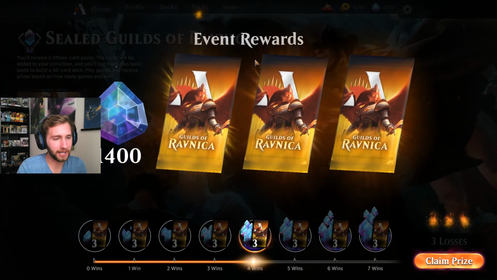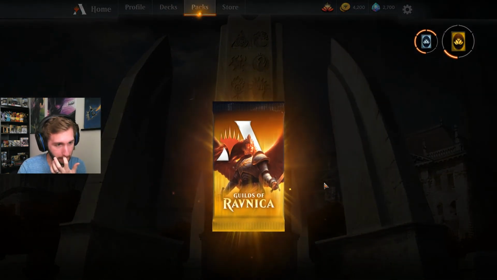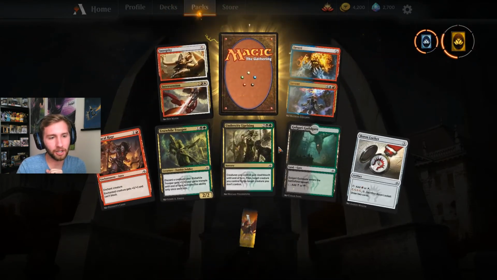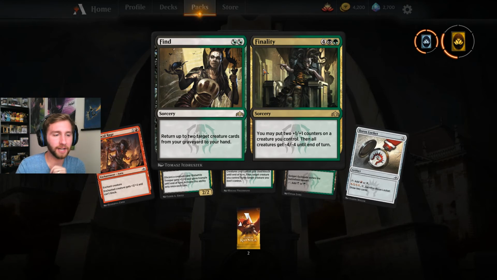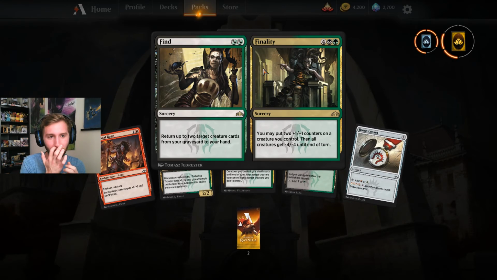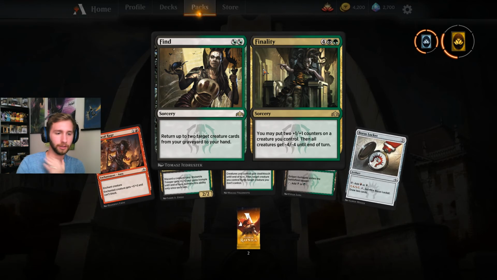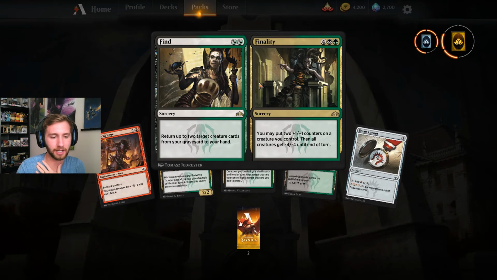We'll go and open these packs since we have a little bit of extra time. It's not as long as the other videos that we've been doing. Find Finality. Return up to 2 target creature cards from your graveyard to your hand, and then Finality is 4 green black. You may put 2 +1/+1 counters on a creature you control. Then all creatures get -4/-4.